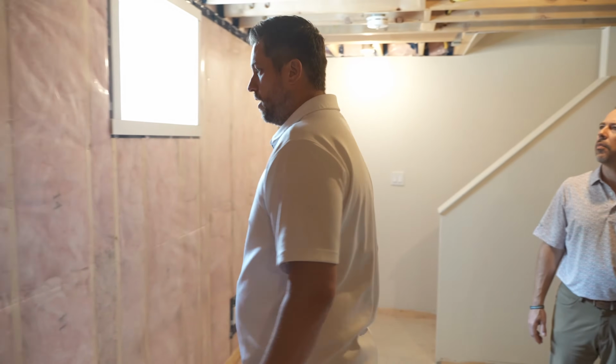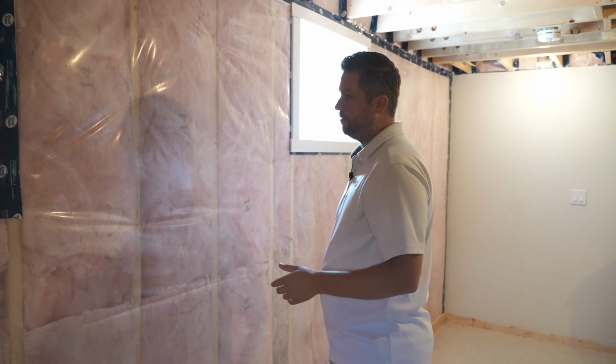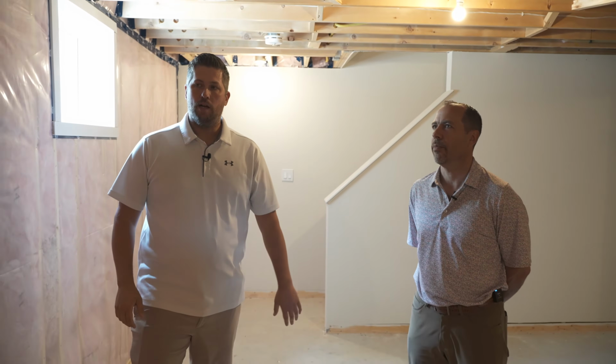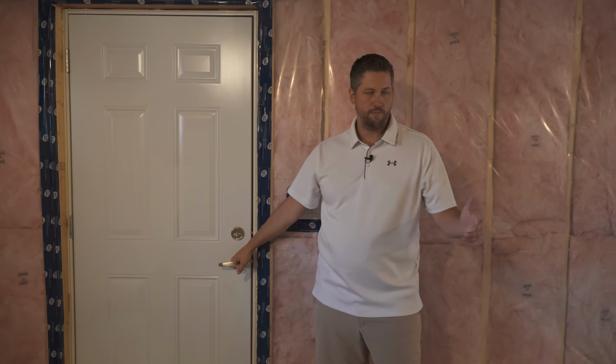But this is where we'll take a basement to, pretty much as a standard finish. So if you look at our walls here, we are right now at 16-inch centers. That's a slight upgrade for a basement like this, maybe $1,200 to go to 16-inch centers. We usually go 24-inch centers. Okay. But if you're thinking about finishing your basement in the future, you want to go 16-inch centers. For sure. I decided to put a grade entrance here. Another upgrade. Let's call it $8,500 right now at current pricing. Well, you're pouring your basement anyways, so, yeah, might as well.